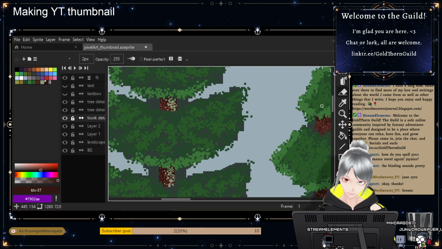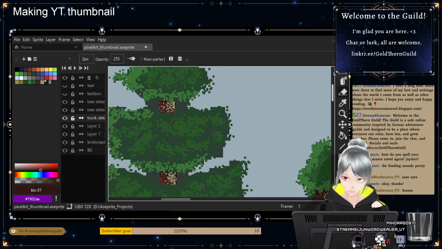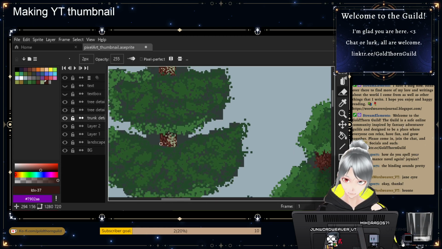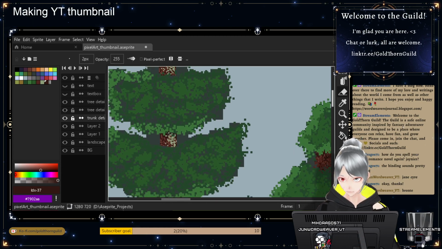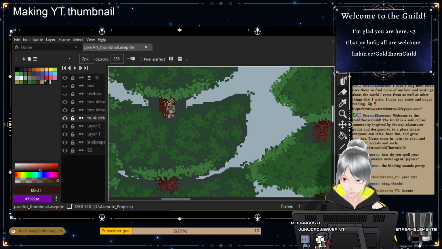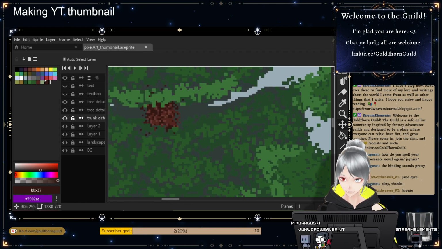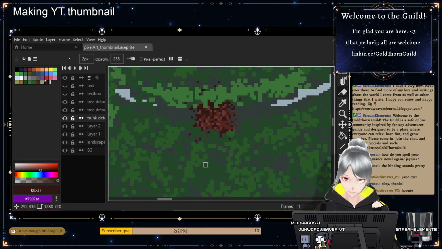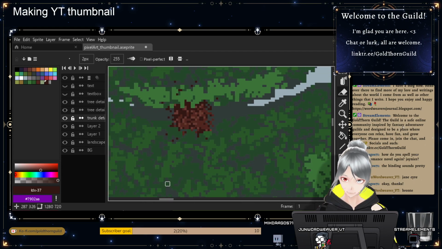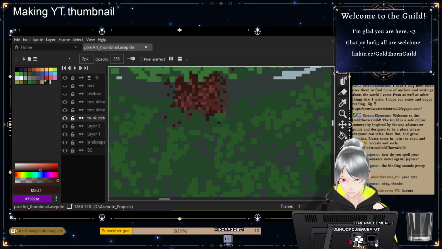I also think I need to change this shadowing between the layers. Now it looks weird, but that's not different layers, so I'll come back and do it later. I need to get these tree trunks finished up first.